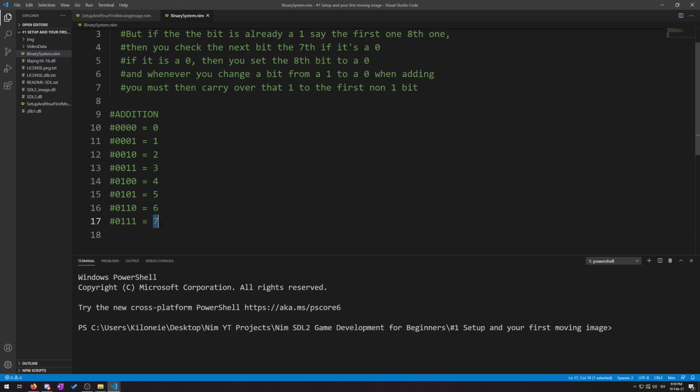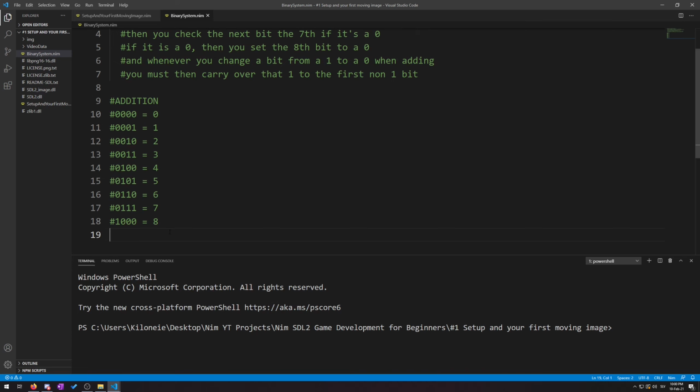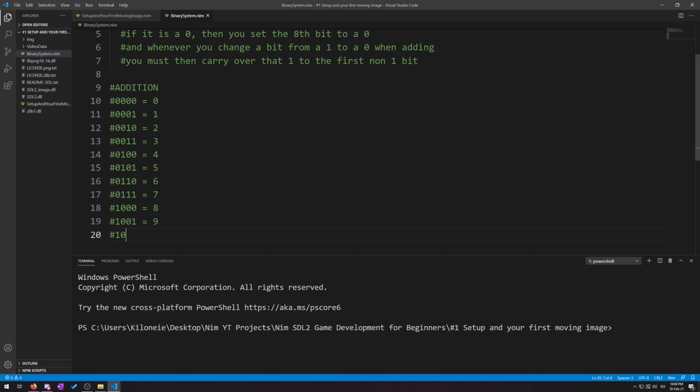And now for value of 8, since only the last bit is a 0 and the first 3 are a 1, we set them to 0 and carry over the 1 to the fourth bit like this. 1 0 0 0. This is value of 8. Now for the last 2, 9 and 10, we do the same as above. So we set the first 0 to 1, and this is 9. And then because the next bit is a 0, we can change that to a 1 and set the first one to a 0 by carrying over that 1, and thus this is value of 10.